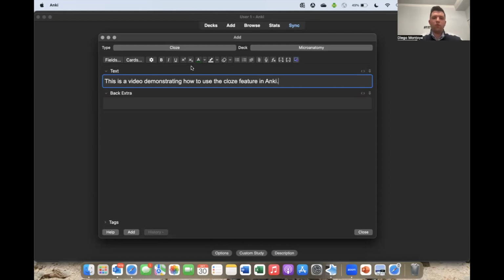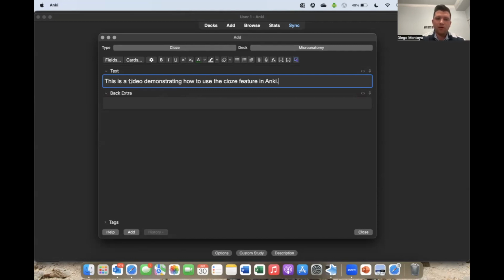So if you want to make a fill in the blank card, you don't have to just go in and write out the sentence, put a bunch of underscores, and then go to the bottom on a basic card, type in what is going to be in the blank, and make the card. Essentially, with the Cloze feature, you can spell out your entire sentence. And then you can highlight the different areas that you want to blank out.